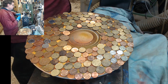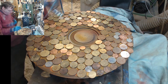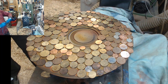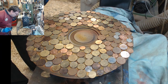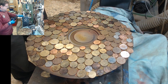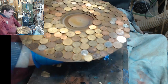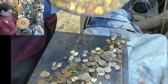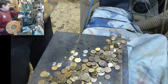On with black this time. And I want to concentrate round the edge, particularly with the black, just to give a bit of definition to the end, to the very edge. Nearly there. I think I've almost used as much as I want now. A little bit there. And no splodging or splattering. That would please someone. Ready? Moment of truth. There we go. Oh, one left over. Okay, let's get it back on the lathe.